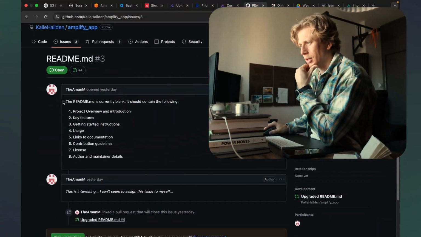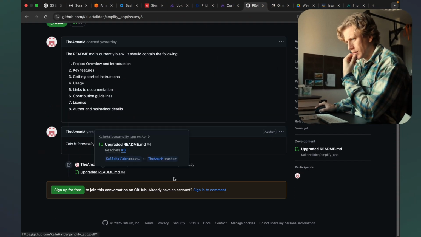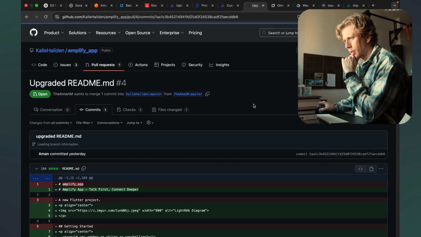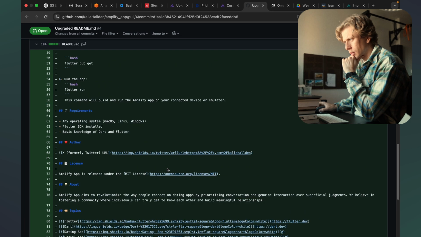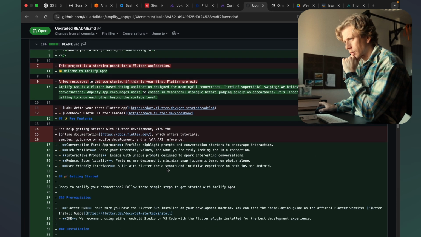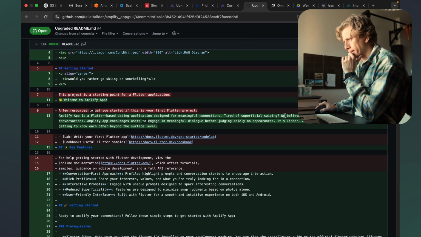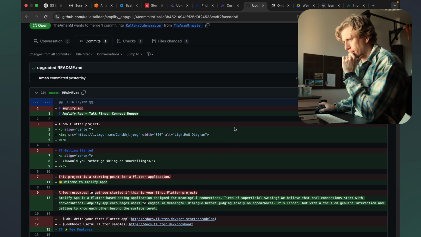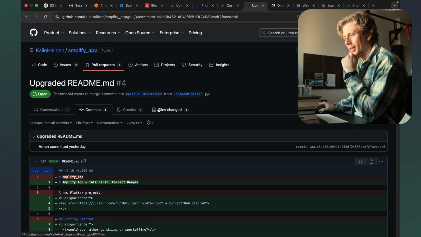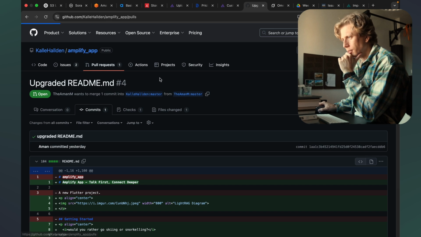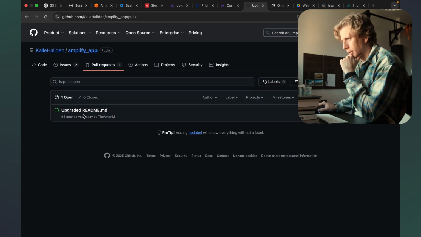Also, I feel like I got some stuff. Read me the aim. Let's see what I did. I really like this, this is pretty good. I'm gonna merge it. We're gonna see pull request.